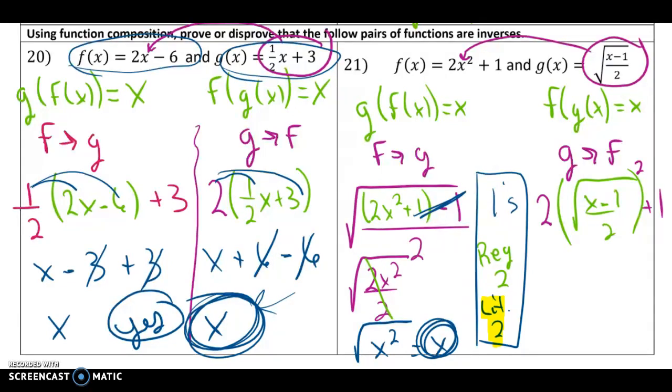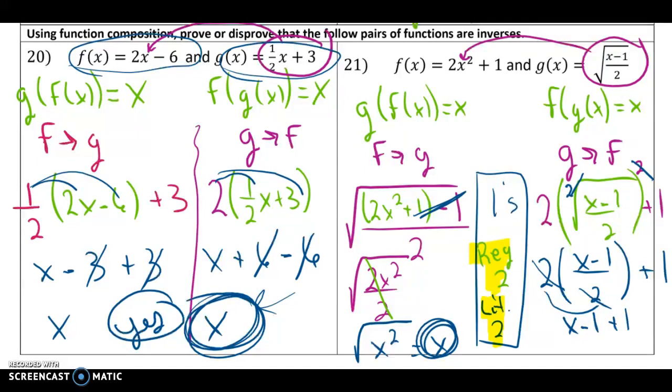So what should happen here is, since the little 2's, the square and the square root, went away last before, here they're going to go away first. So this squared will take out the little square root that's there, so that you're still left with x minus 1 over 2, but it's not in the square root anymore. So the next thing I'm going to get rid of are the regular 2's. This 2 would distribute into this fraction, and they would cancel out. So you're left with x minus 1 plus 1, and then the last thing that will go away are the 1's. And so when those are canceled out, you're just left with x. So yes, these are inverses of each other. And that's it. That's the review.